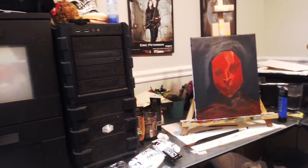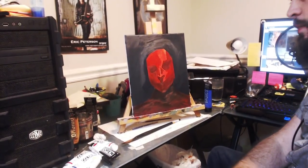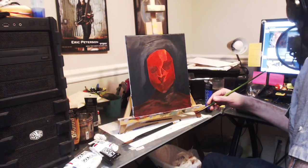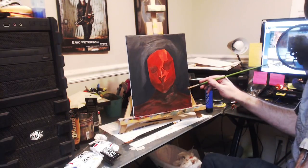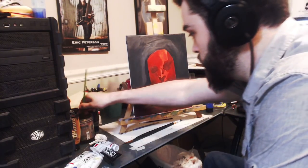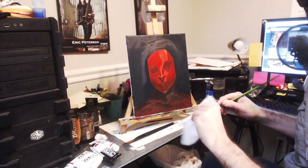Why is that? The problem is the cable for this thing's super short. I feel like this is getting better, and it's getting a little bit more right. I feel like this needs to be chopped down a bit, so I'm gonna do that. It's unfortunate, because I kind of like that side of his face.